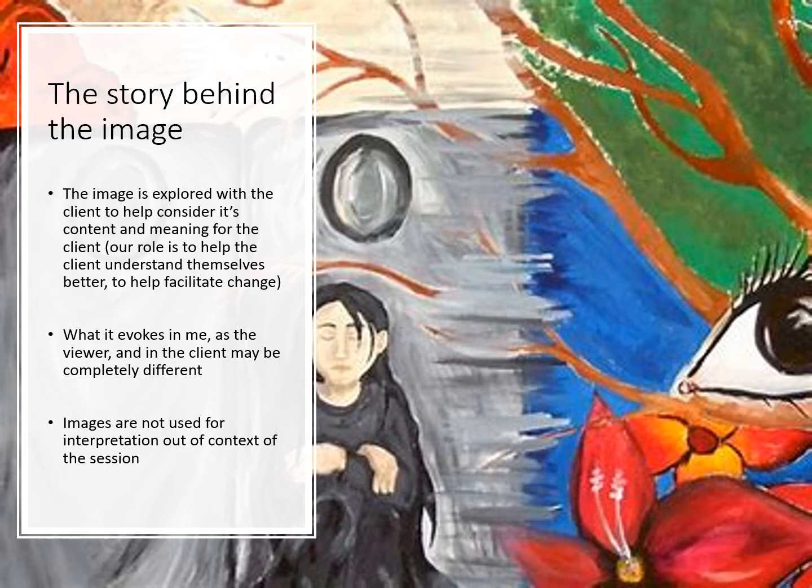What it invokes in me, the particular image, as a viewer, and in the client or the child might be completely different. So as I said earlier, when we're looking at the works from Van Gogh, there are so many different interpretations, and we will respond differently according to our own experience and our own context. And I think it's interesting, images are not used for interpretation out of context of the session. This is something that we would do within the session if we were taking on the role of the art therapist.